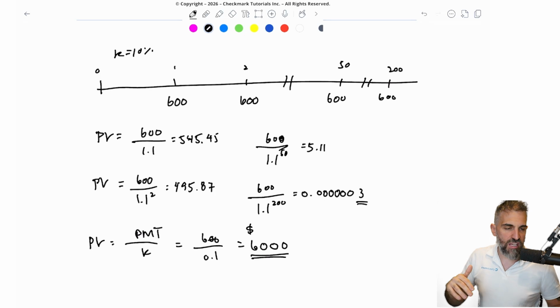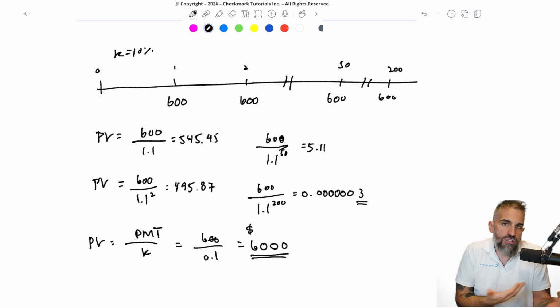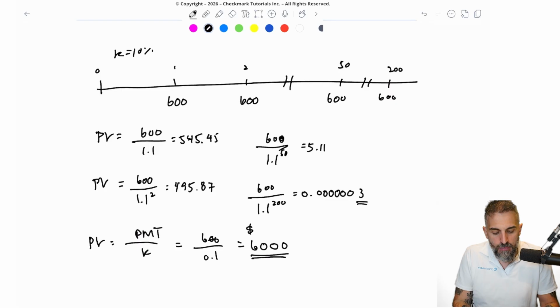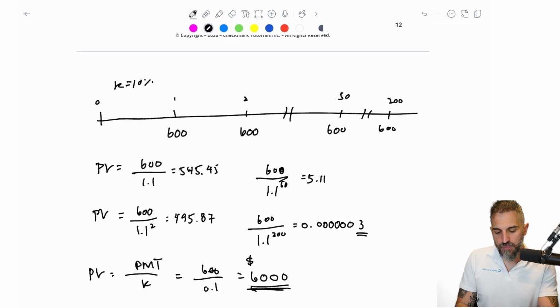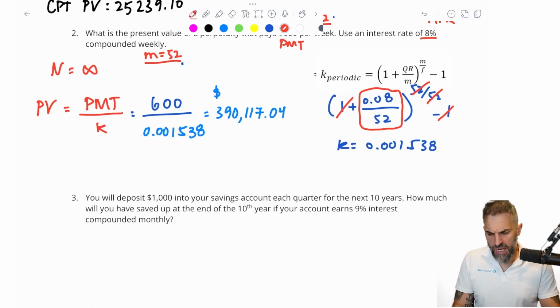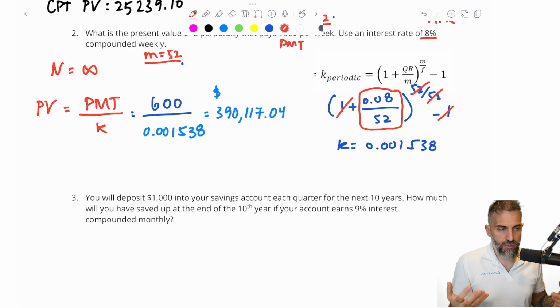I don't want to get too far into the math side of things, but that's the logic, guys: at some point your payments are just not worth anything. Their present value is 0, and so the value stops going up. So if ever you're bothered by how you could put a value on something infinite, that's what I want you to think about.